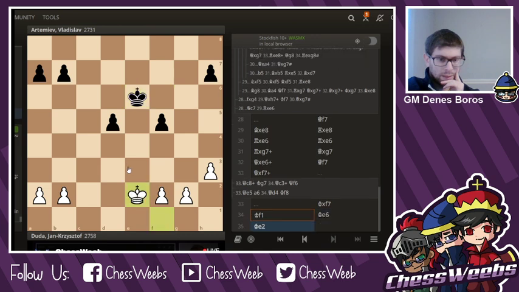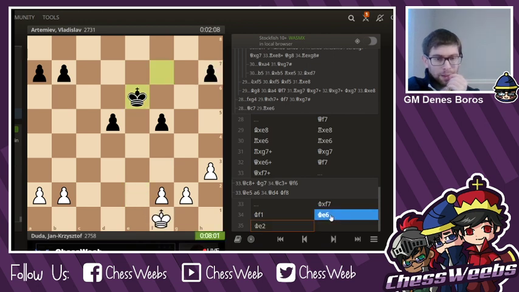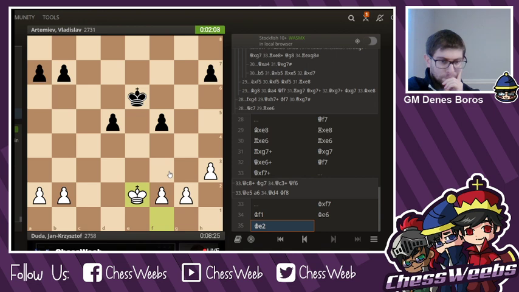King e6, king e2. Want to stop those pawns. Okay, so king e6, king e2. This is kind of annoying for Artemyov.